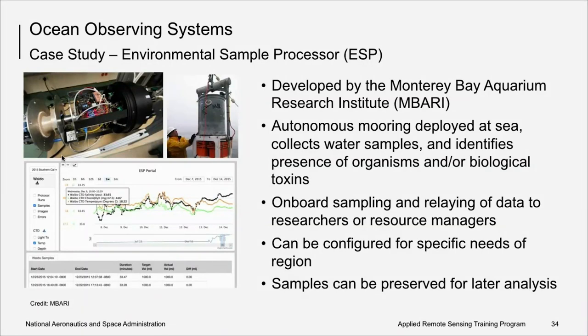Another way to measure in situ are through these pretty elaborate, well-defined ocean observing systems developed by Dr. Chris Scholin and his team at the Monterey Bay Aquarium Research Institute, or MBARI, and they call this suite the Environmental Sample Processor, or ESP. And what it does is it employs a suite of instruments to sample for algae, harmful algae, and a number of other microscopic organisms. Within the ESP, there are multiple that have been deployed throughout the world. They can be designed for a particular environment and they can be deployed for up to a period of time. And what's great about the ESP is that it samples there in the field and then it relays the information from the sampling to the scientist who's back on land. These in-situ methods and observing systems are helping us to understand harmful algal blooms. They are essential to validating remote sensing methods. They are limited to a particular location and for specific sampling times.